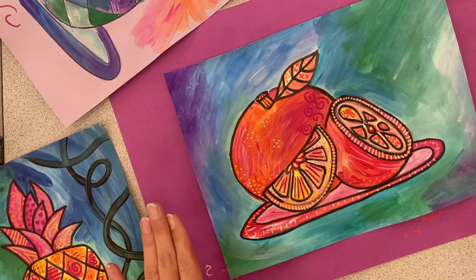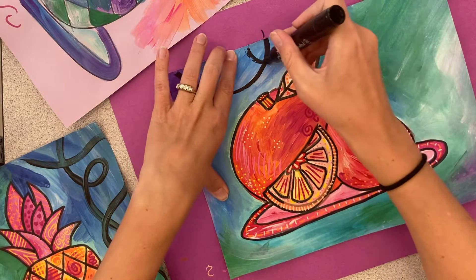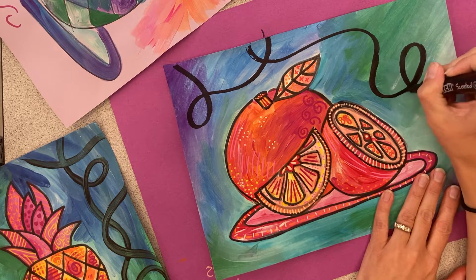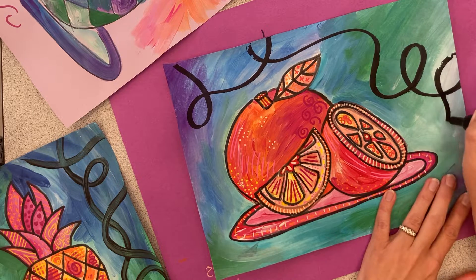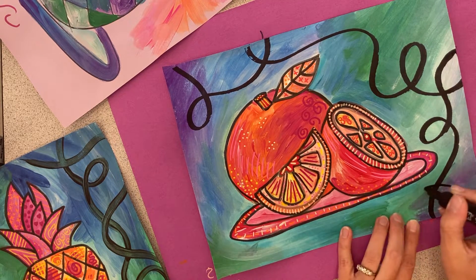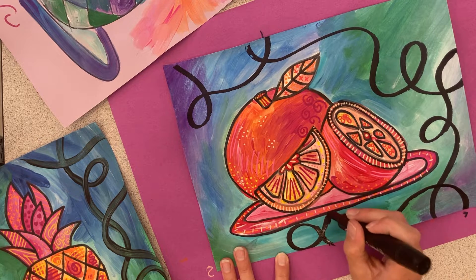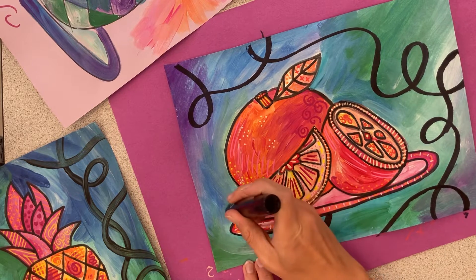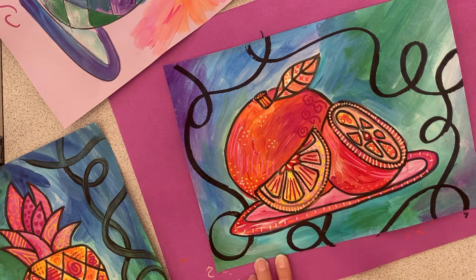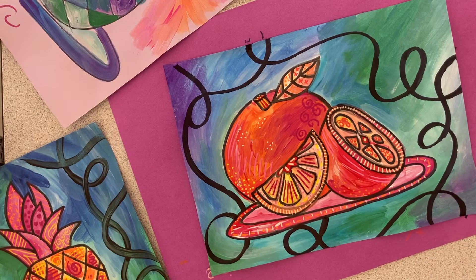Make sure it's in the frame. We're going to start at a corner and do a looping line that goes off the page and back on, keeping the movement nice and curved and organic — because our fruits are organic shapes, not geometric like robots or buildings. Just keep this line flowing throughout the paper, going all the way around the sides and back up and down. We want this line to make your eye travel around the picture and draw the viewer into the still life.